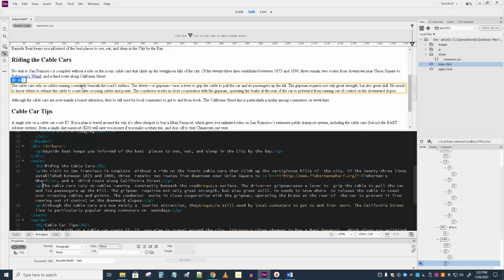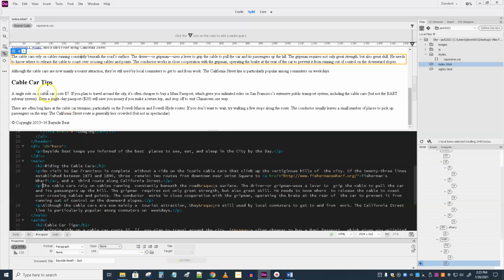We can cut and paste from the Word document, Fisherman's Wharf. There's a number of other ways to add link text instead of using the edit mode. You can simply select the text and paste the links into the slot in the properties menu. See, we have a link slot down here also. Let's try that for the next 2 links, it says. Sure, why not? External links for the first paragraph after cable car tips, Muni transport. Cable car tips, first paragraph, Muni transport.